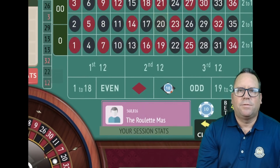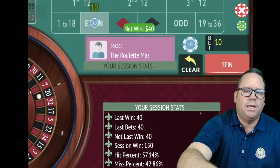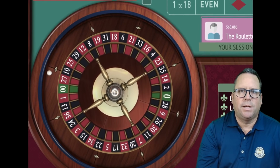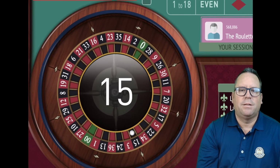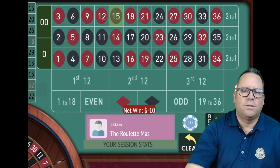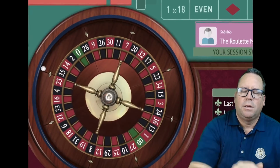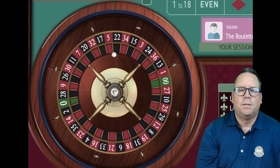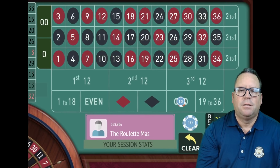So we look for our next streak now, and it looks like we have 2 even in a row. So let's start even for 10. No more bets. We're up $150. So here we go. That's a 15 black. And that's a loss, so we switch to odd for 20. No more bets. And now we're going to go back and forth between odd and even until we win. That's a 33 black. We got the win.